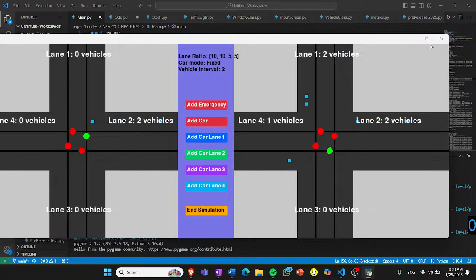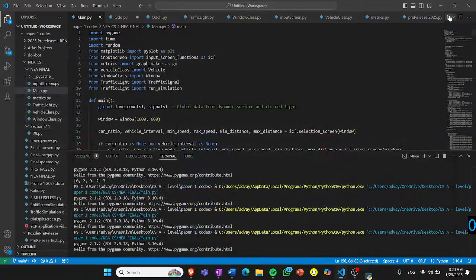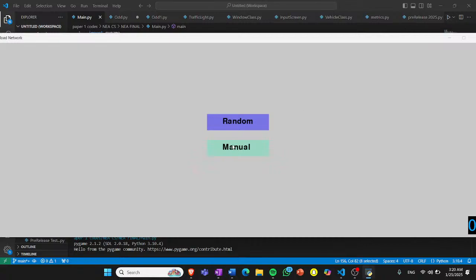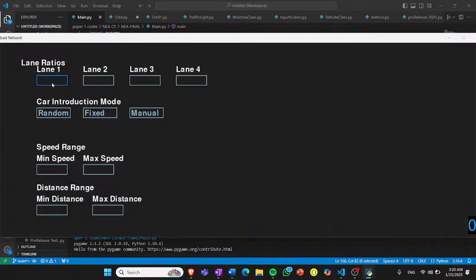Test 6. Users can change their mind on simulation setting screen. This was basically just that once a user puts a value, they can change it. So for example, if I put 40, 45, I can go back here and change it by pressing the delete button to 70. And if I click random, I can go to manual. If I click manual, I can go to fixed, and I can just alternate between them.